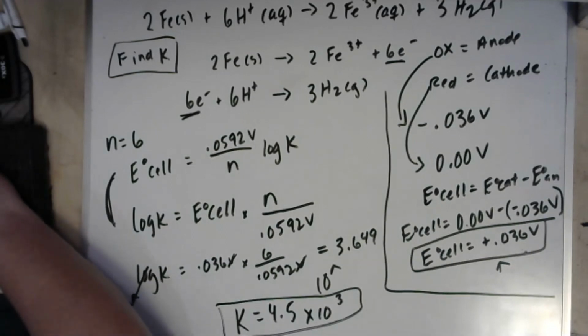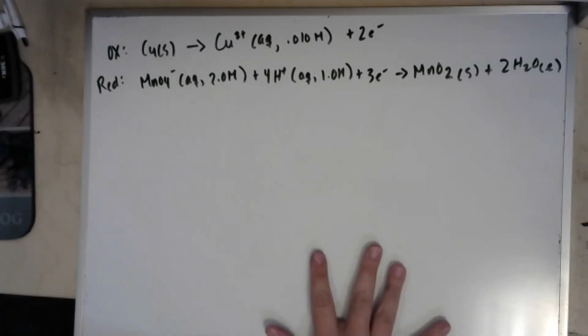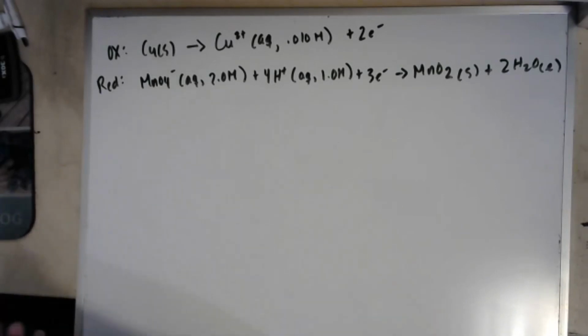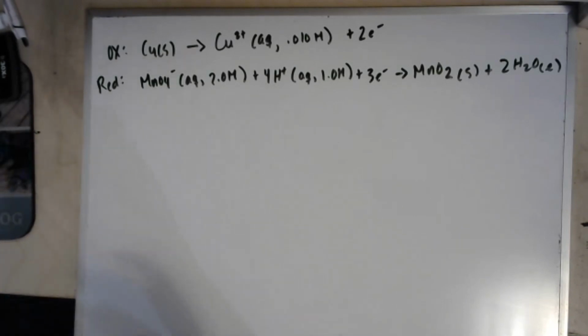All right, so the next questions we're going to look at are to figure out the cell potential for electrochemical cells when we have non-standard conditions. So let me put up the questions so you could take a look at them before we start talking about it. Okay, so when you first see a question like this, it might look very confusing because there's a lot of different notations in here. But I want you to focus on the similarity to the equations that we've seen before, okay?